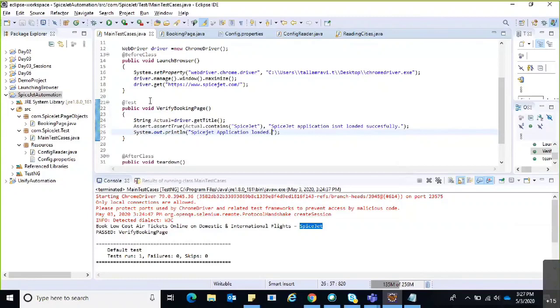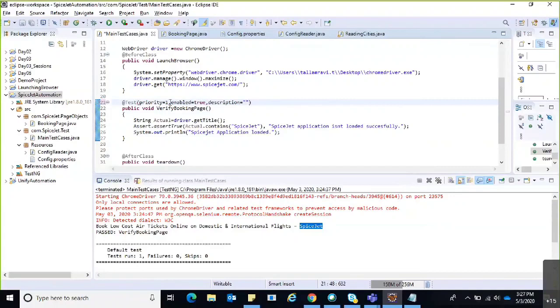Coming to priority, I'm going to mention priority is 1 and enabled is equal to true, and I'll mention the description as well.